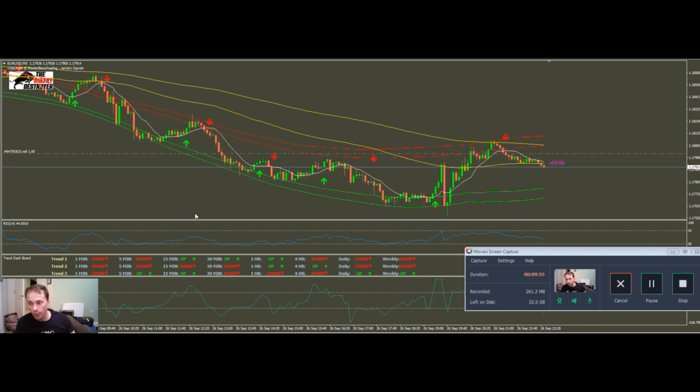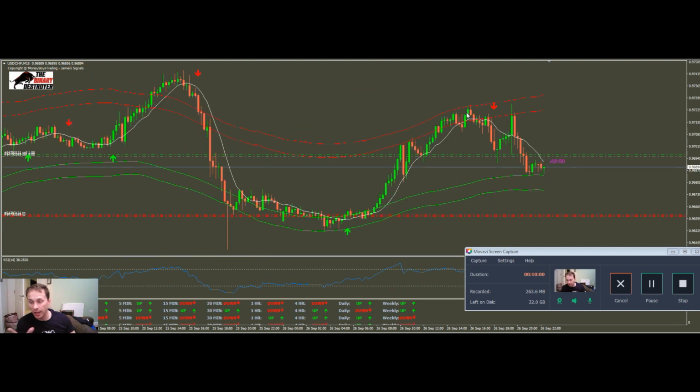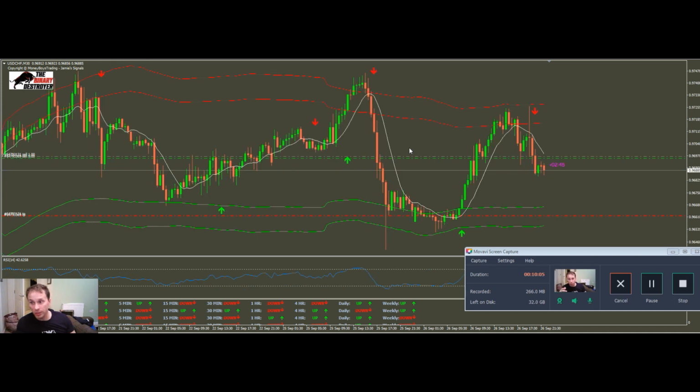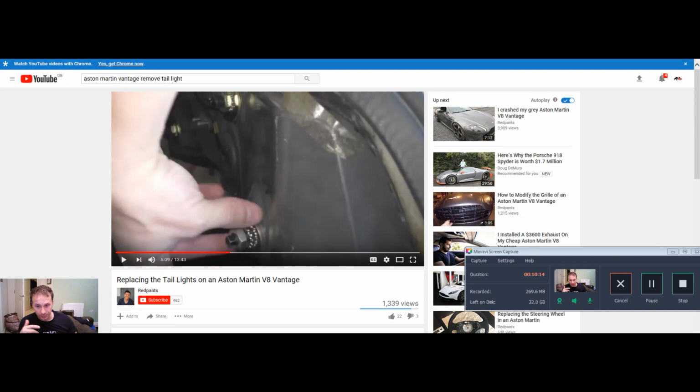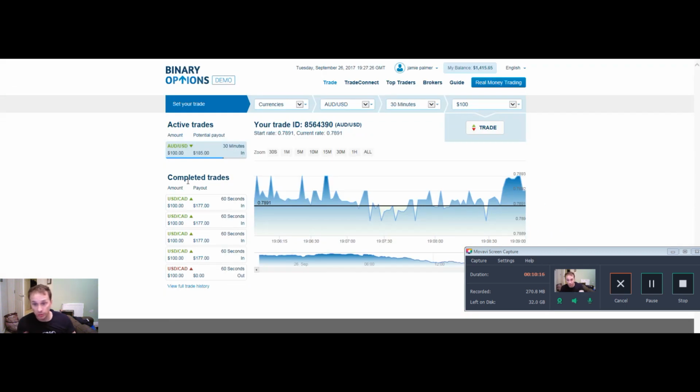I'm currently £310 up in my forex trade that you can see I took. It's been dropping down nicely, and like I said before, the reason why I took it is because all three time frames were telling me exactly the same thing. I'm going to leave it there. You can see my trade there, it's going into the money, but I'm just going to leave it there because the time is now 8:30 GMT and the markets tend to go a bit flat, so I don't really want to be sitting here for another 15 minutes waiting for that to come in the money. So I'm going to leave that there.